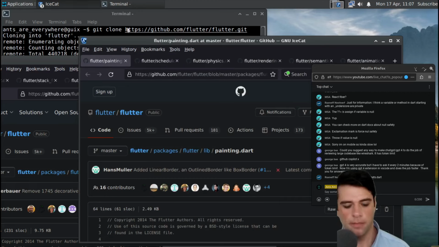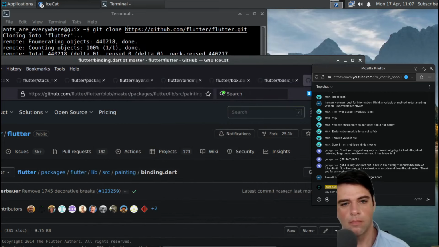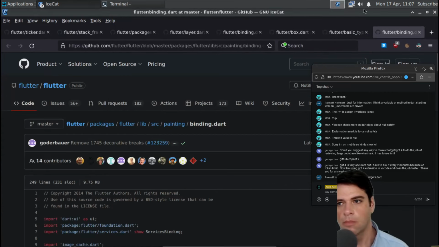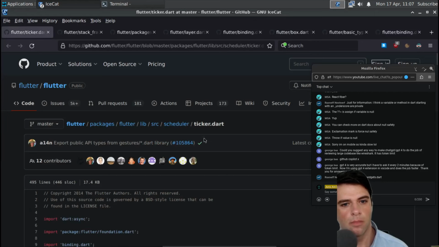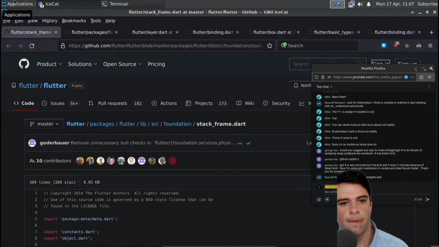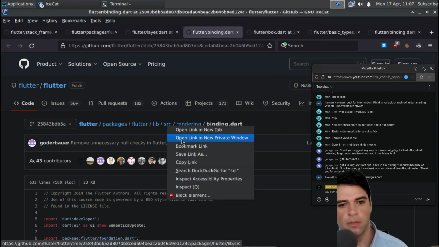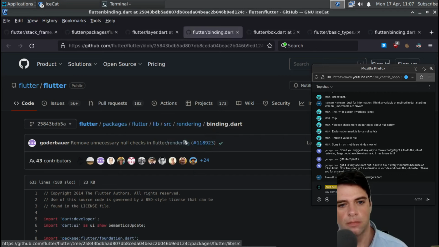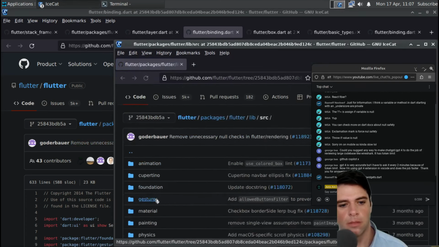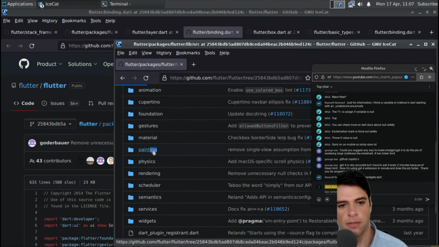Well, I can close all these. I can close ticker. Here's stack frame. I feel like I'm missing a bunch of stuff. Let me try opening this in a new window and reopening the paint stuff here.